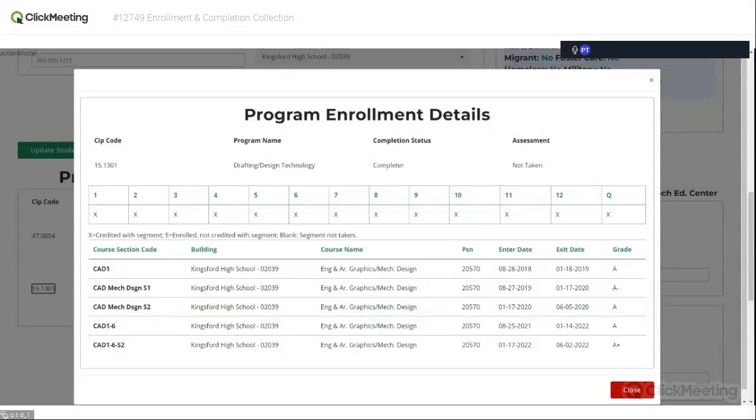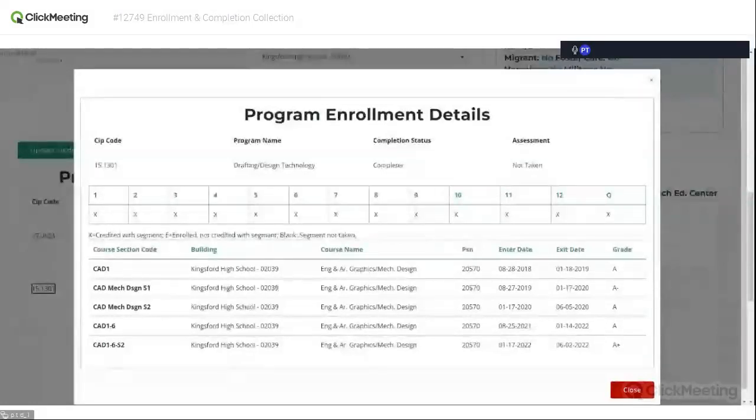You can check this information to view a chart of the segments that the student has received credit for, as well as those pending for the current semester. You can verify that students are in the correct subsection and assigned to segments with this enrollment details panel.